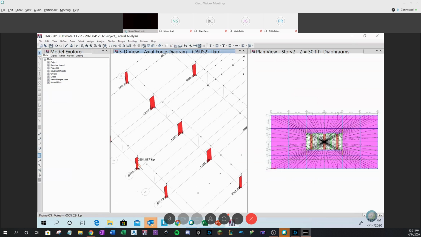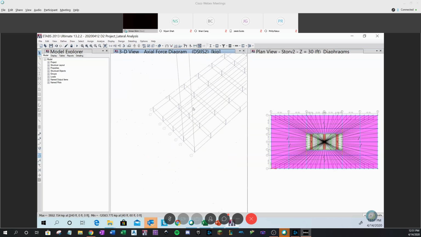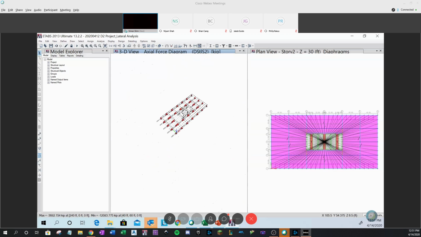So you could use ETABS to run the design. But this is just one example at the most bottom floor. See, the interior column has 12,000 kips. Edge column and corner column have axial force of 30,600 or 6,000. So in ETABS you could use this axial force, do some run-down, and design the column by using the steel design module and run it.